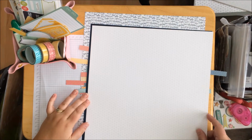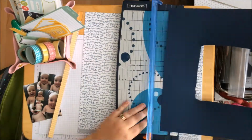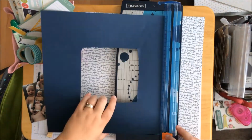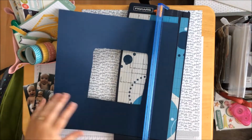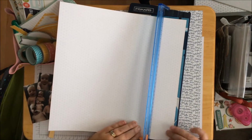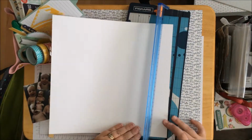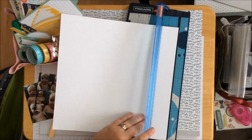And then I just decided it is too busy. But I had this old navy blue cardstock that I cut the middle out of, and I kept the cardstock obviously to use it as a background. So I'm going to use that and just do some matting so that you can still see at the top that it says things like adventure and today, but it's not so busy with all of the words. And then I use that other piece of cardstock from my original idea as the center.